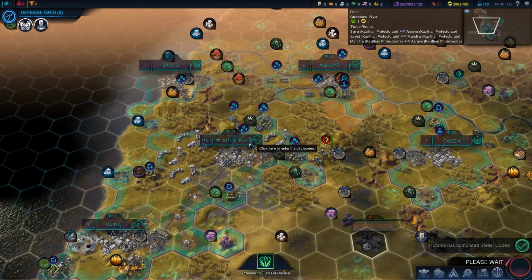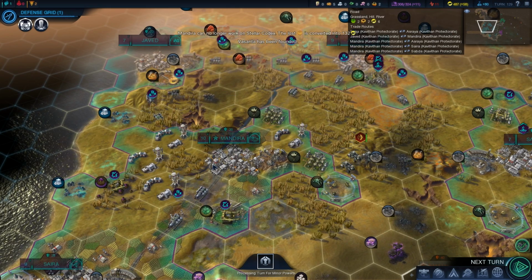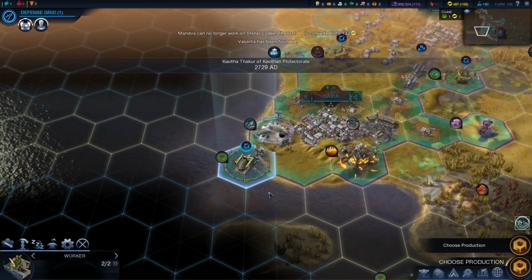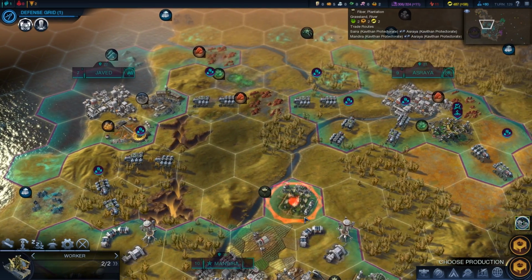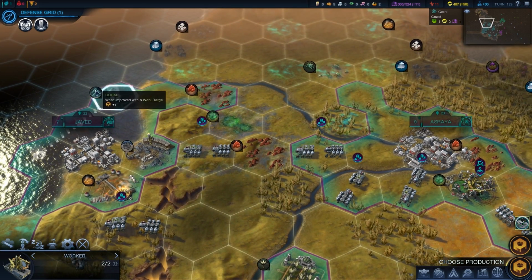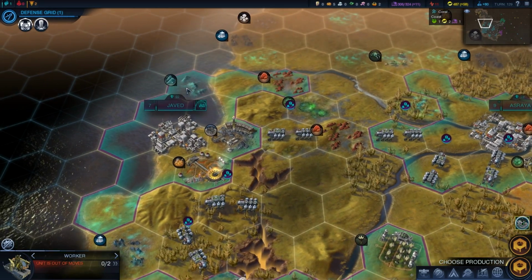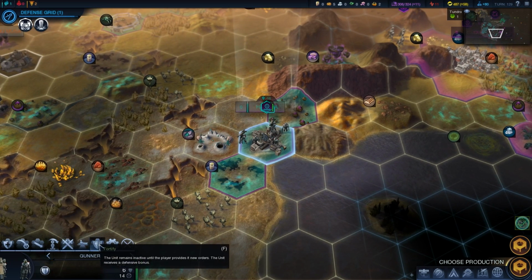Stellar Codex was finished by Hutama before I could complete it, so I'm going to have to change my production in Mandira by the looks of things. And this worker can head toward... Let's send him towards this fungus right here, or maybe we could even go to this coral to give extra production to Javed. Let's do that. This gunner can fortify, like I said.